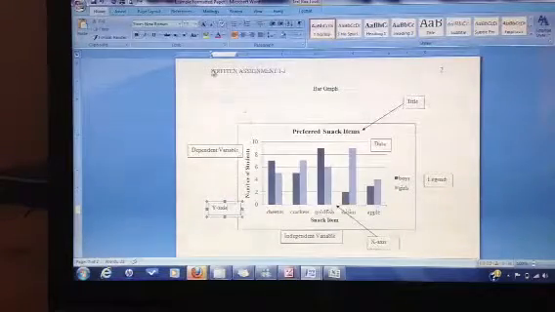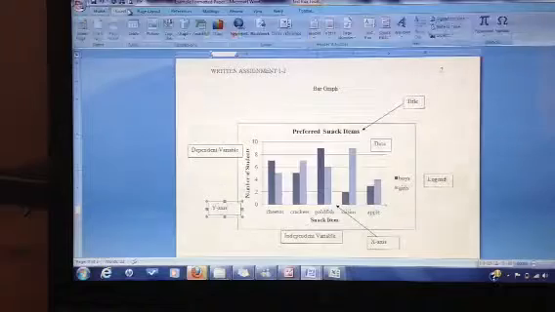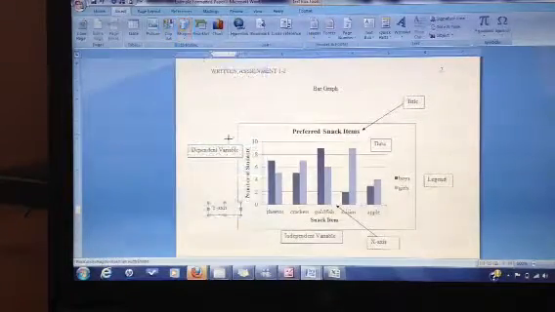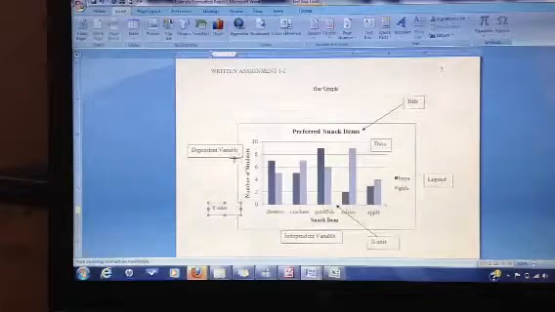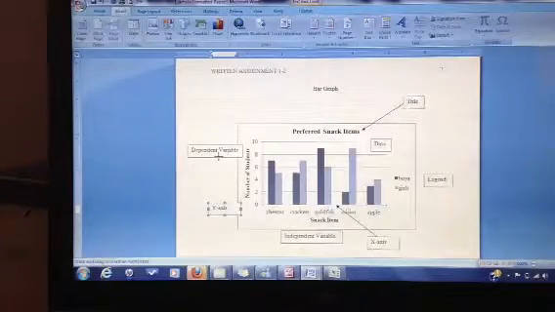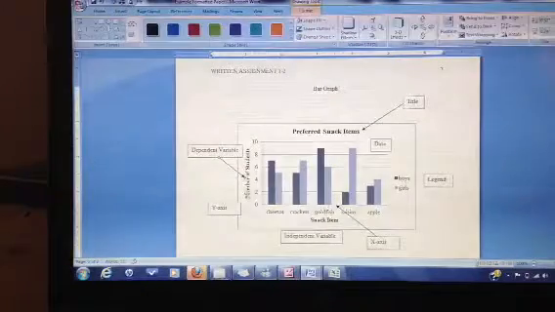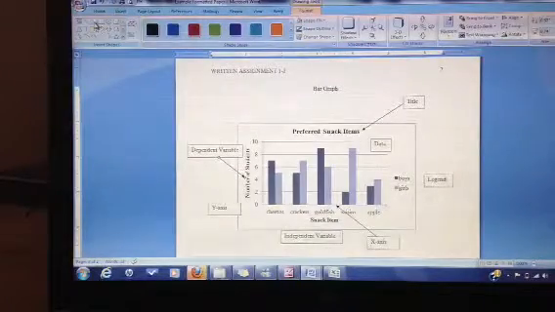Okay, and now when I do all of my arrows at once, it's going to be a little faster. Insert shape arrow. The dependent variable is the number of students. And now I can just go up here and click arrow again instead of having to go to insert shapes.